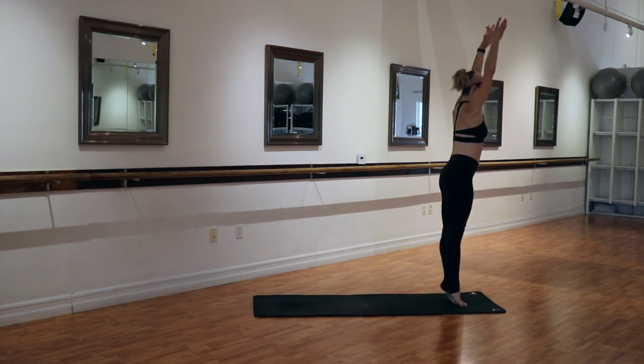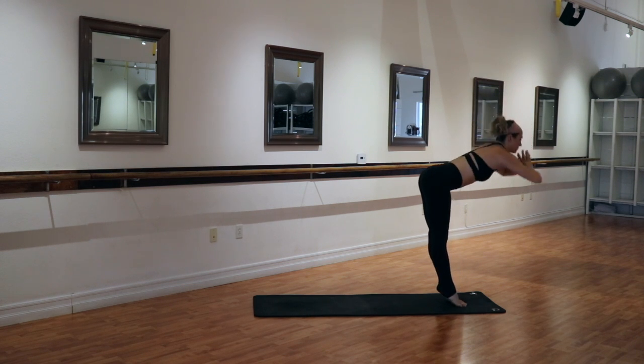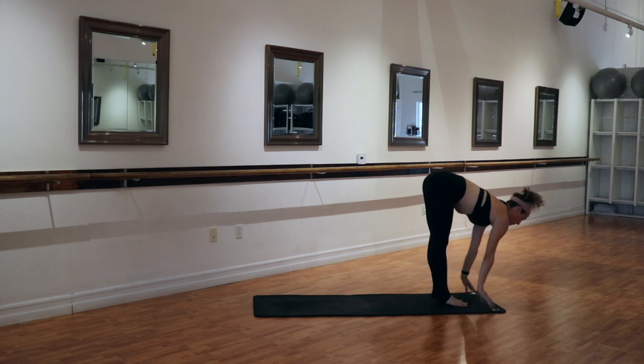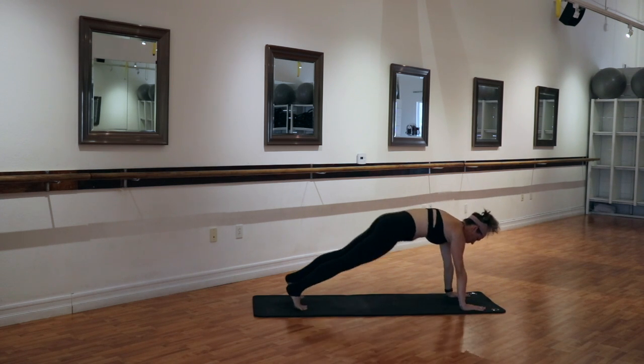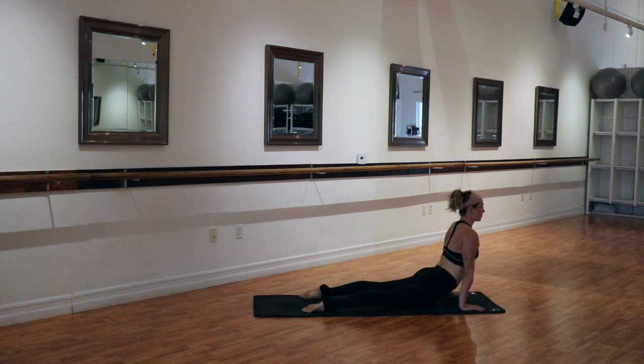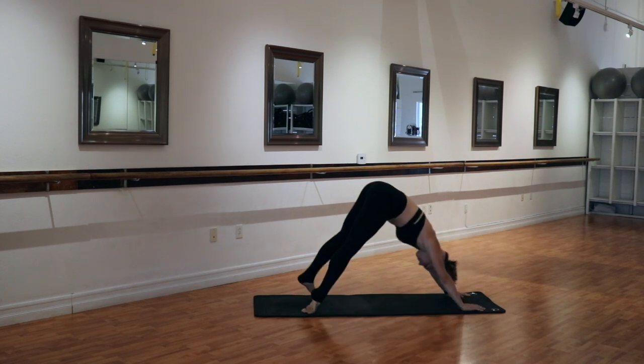Inhale, lift, mountain pose. I chose to lift my heels up and then hold that heel lift as I forward fold, releasing those heels at the bottom. Halfway lift. Chaturanga. Shift to those tippy toes. Take it down. Upward facing dog. And then tail high, down dog.